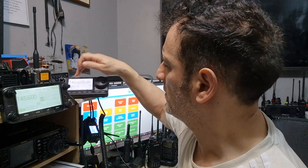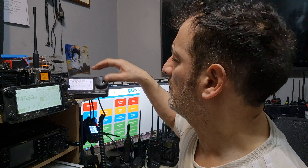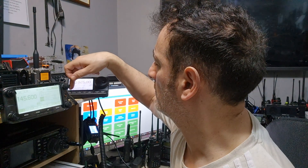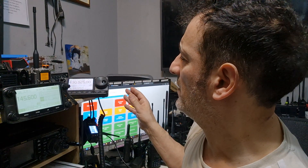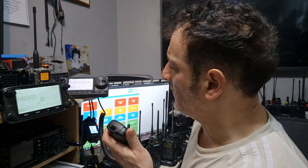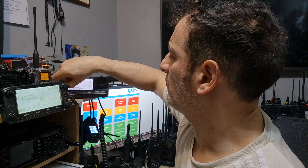Let's try GB3FI. Come out of Tone, tap the screen, 430.925 — we want a plus shift, so Duplex says plus. 438.525 — that's correct, that's got the blip, so the tone must be right, let's check. It's still weak, so that shows the antenna I'm using is not great. M-Zero FXB calling for a contact. Still got a good SWR though. Hit the power, get it up to about 20 watts, turning the outer knob.